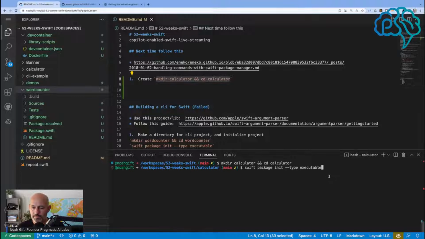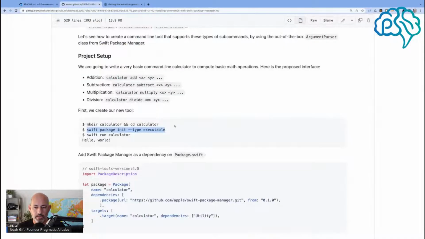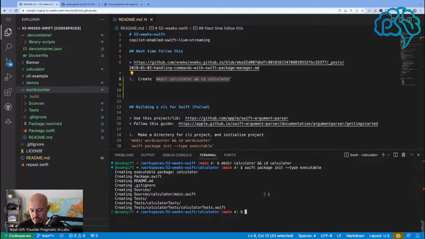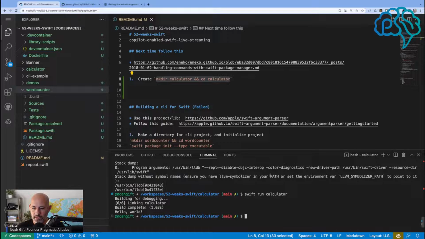Let's do that. Okay. And then we want to run calculator. Swift run calculator. Building for debugging. Hello world. So at least I got something working, which is nice.